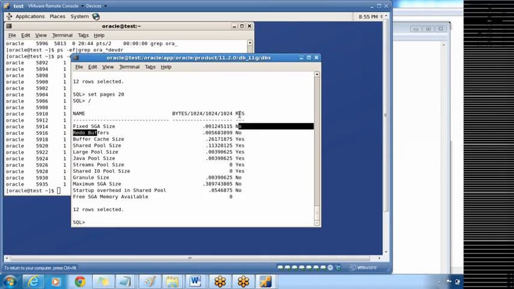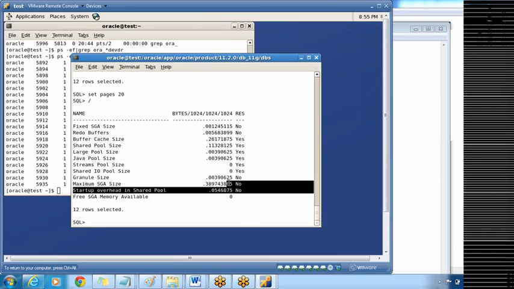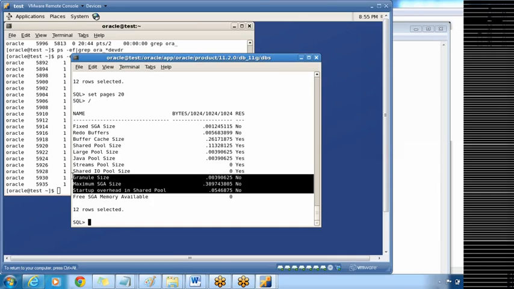That is the reason why the resizable column is set to no. The rest of the components will not change. The fixed size global area, the name itself says fixed global area. You don't need to worry about these three components, they will be Oracle internal components. So the only static component is the redo log buffer and the resizable column is set to no. The rest of the components are set to yes. That means you can change the size of those parameters.